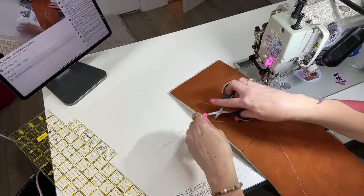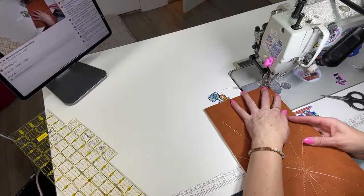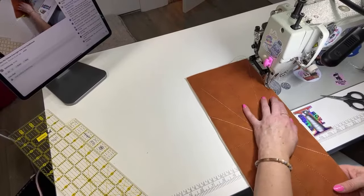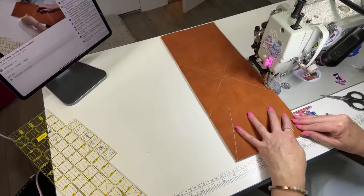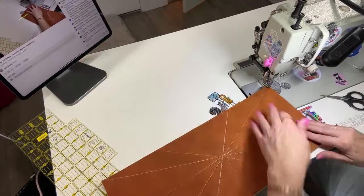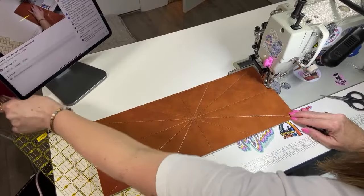Yeah, I think I'll order more for the crossbody. I kind of want it all to match. All right, and now I'm just going to baste my sides so that foam is really down with the edges of my material, because it's attached, but I want it to be attached at the edges too. It just makes it easier for all the assembly of the bag.